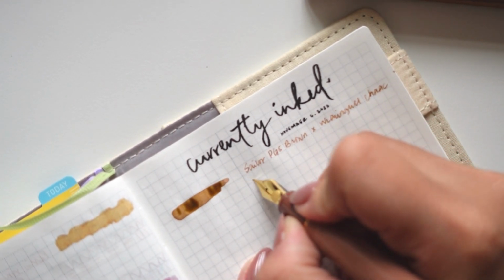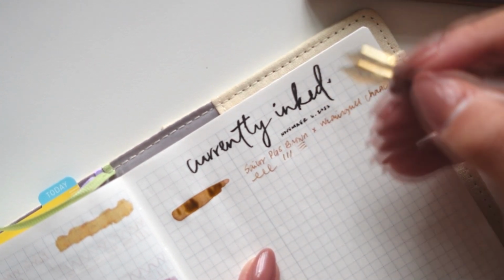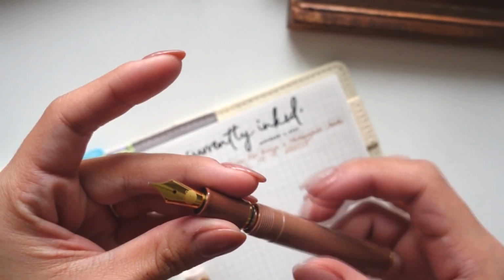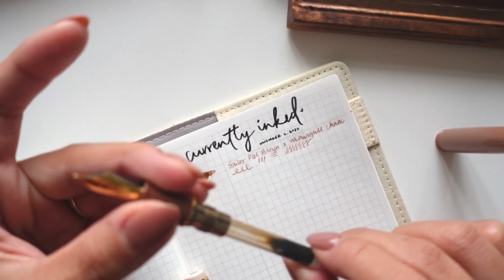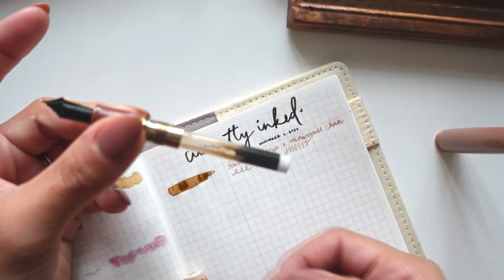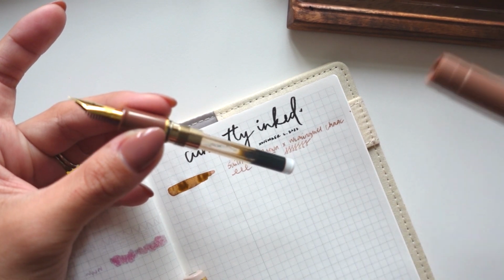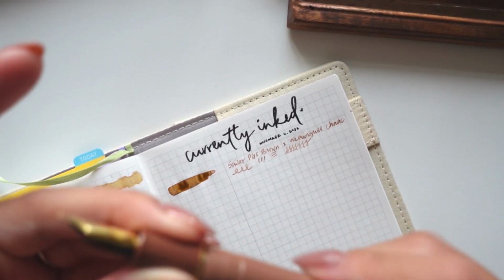It's a gorgeous ink color. And again, I love this pen. It just writes so well for me. It's just so good. I've been really enjoying this, and I've actually had this ink since really September, since I got it. And I've been using it all of October, and I did fill it up all the way when I first inked it up. And this is all that's left. So I'm hoping to have this finished in November or this month. So I'm really excited about that.